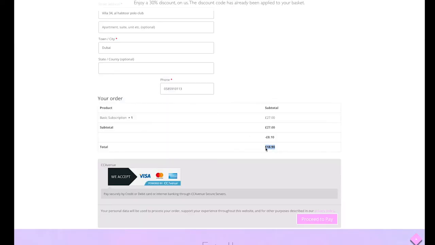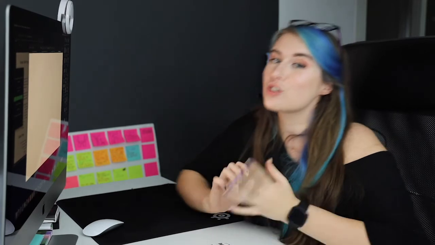Alright, so really, I don't know why on earth you would not get a package for less than £19. Really, it's so valuable, guys, so valuable. I think it's great value for money, and if you split the cost between all of the people who are attending the weekend, it's nothing at all to any of you. So even if you use one idea that you have found on this site and you tune into half of one of the playlists, it's still going to be worth whatever everyone has put in each, definitely. So that is a run through of everything that you get if you sign up for a basic subscription. I personally think it's super valuable.